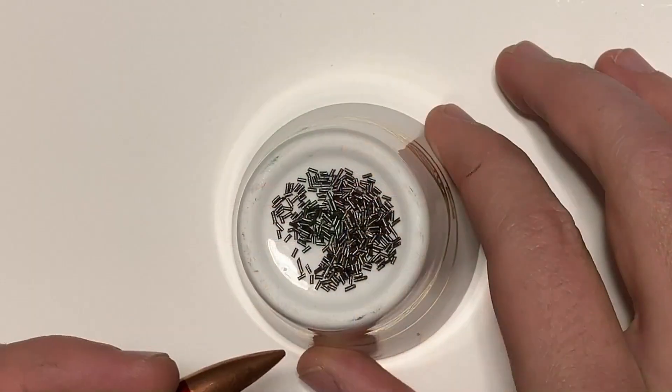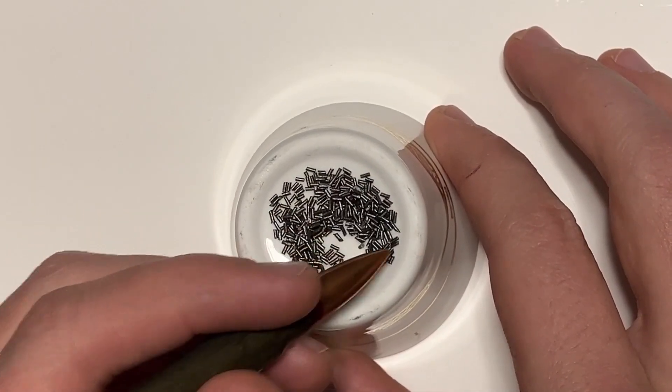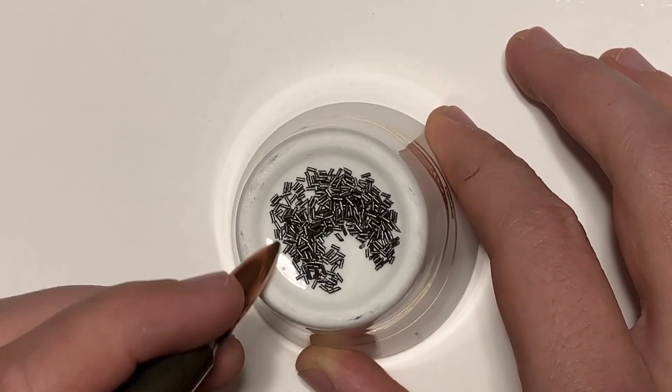This ammo is not known for its consistency, and that shows here. This remaining ammo uses a normal extruded powder — I've sometimes called this cylindrical powder in the past, but the actual name is extruded powder. Our powder weight low is 48.7 and our powder weight high is 49.8. That gives us a spread of 1.1 grains and an average of 49.32 grains. For the spread, it's about what we'd expect — it's actually pretty good. However, for the weight, it is four grains higher than the ammunition from 1973. So it's interesting that the powder is greater, however the velocity is lower.